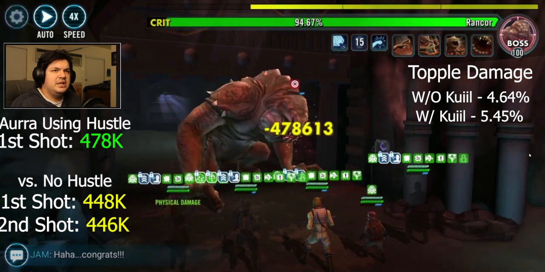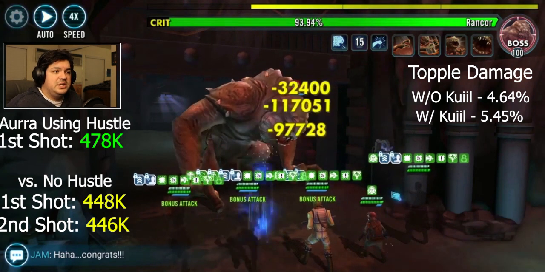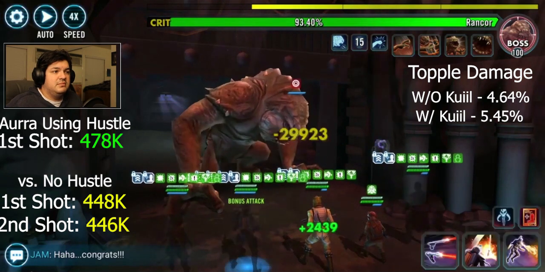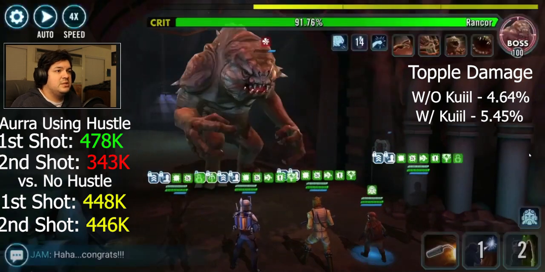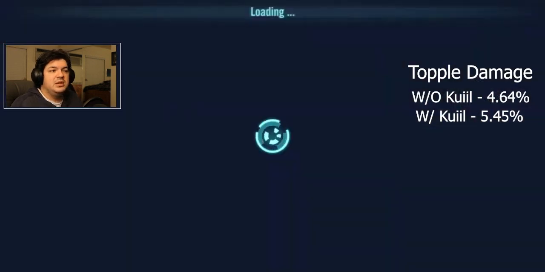And it gives her, like, I forget, I think it's offense up, crit chance, or crit damage up, something like that. But her next hit does 35% more damage. That's basically the whole point of Hustle. So now we lost Mechanic Savvy. She's not going to be hitting as hard when she gets called to assist. And then her second hit, you're going to see it's a lot less. So right here, 343. You know, that's a pretty big difference right there. And then we didn't even hit that 5.45% like we did our last run.